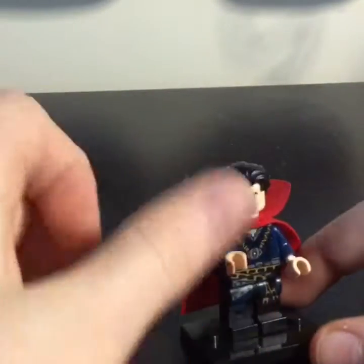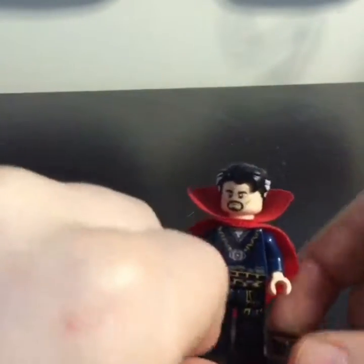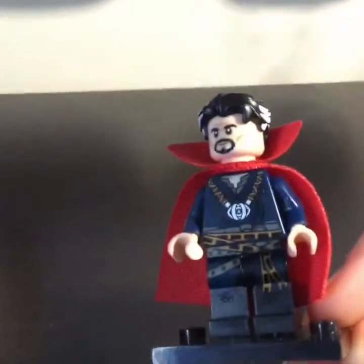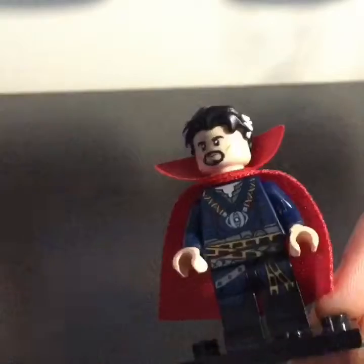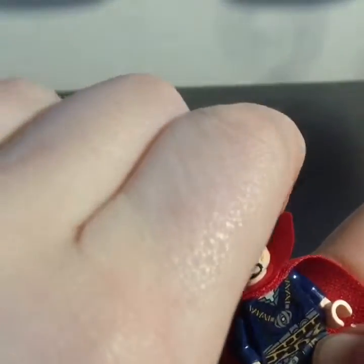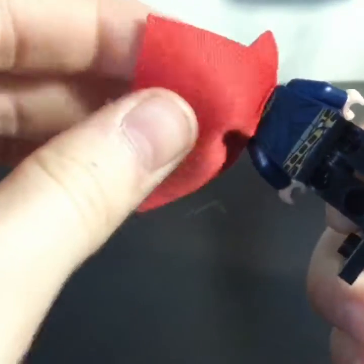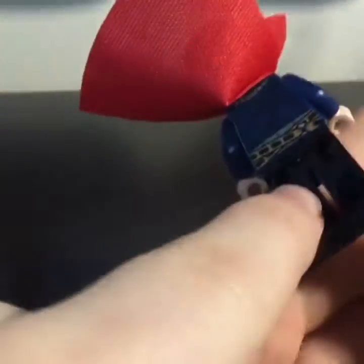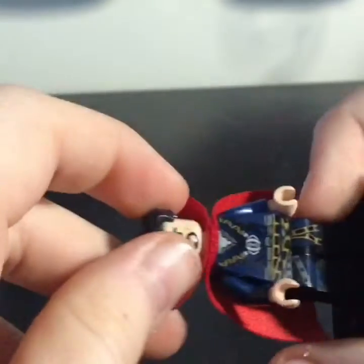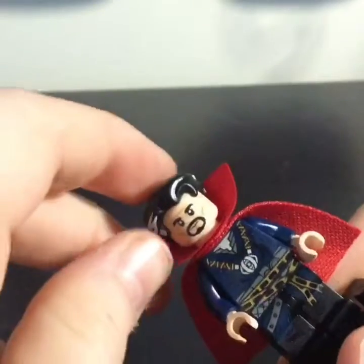So the torso, legs, and head are the same as the old one, which is pretty basic, but it looks nice. Same as the old one, there's very detailed and nice-looking printing on the figure. We have the Eye of Agamotto there, which actually holds the Time Stone inside of it. And just very nice printing. If we come around back and flip open this horrid cape that I hate, we can see there's more back printing, which is still very detailed. I really like the belt, which continues down on the legs. It just gives it a very nice look.